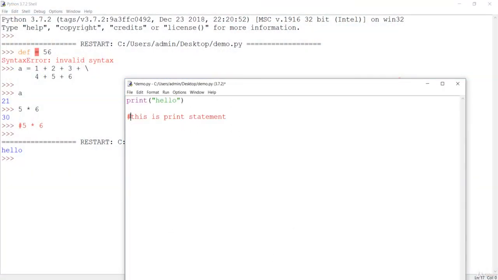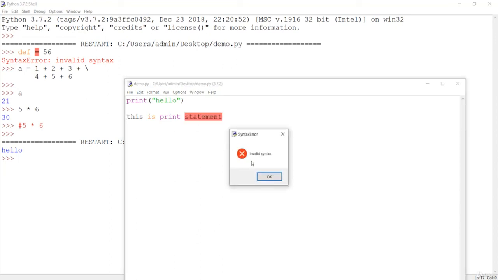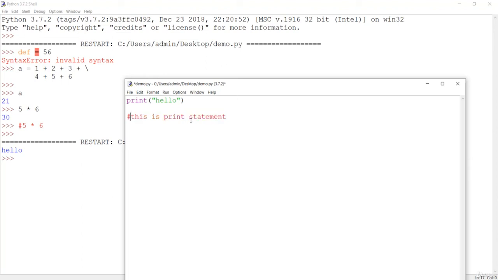If I remove this hash, save, and execute this, it is going to show us invalid syntax, because this is a bunch of string-like text which doesn't have any meaning. So if you want to give any information about the code, or if you want the code to be ignored by the Python interpreter, you simply put a hash to represent that this is your comment, and it won't be executed by the Python interpreter.